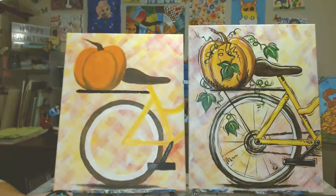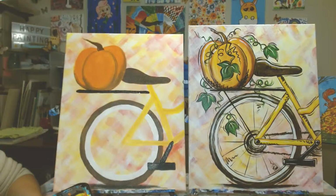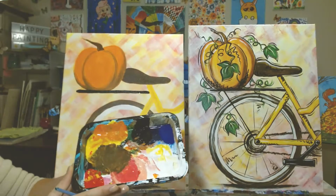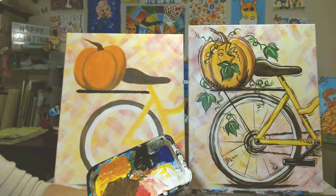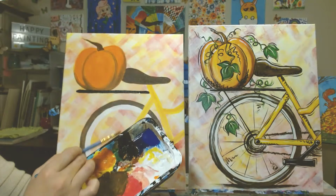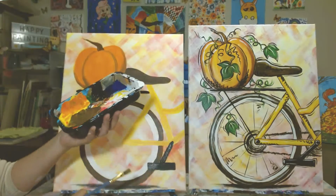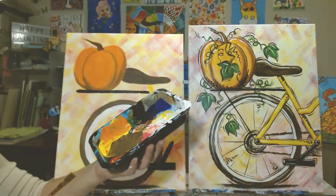You could have a different type of leaf. I was going for like pumpkin vine, but if you want to have maybe like grapevine or like maple leaves, oak, yeah, anything. Here we will use for the first time the blue. I have way too much blue here. I should have just put like literally one little dab of blue, but it is what it is.